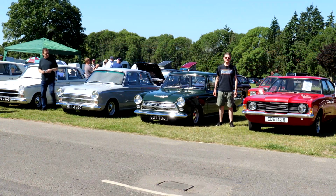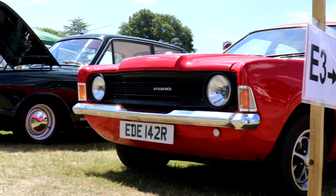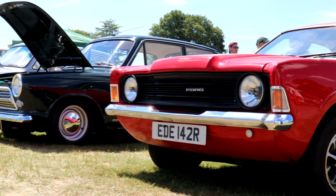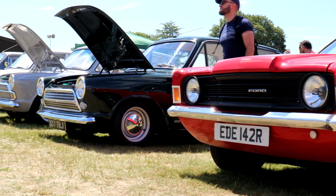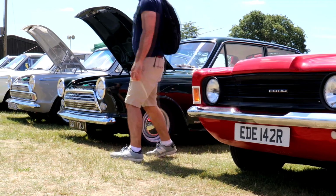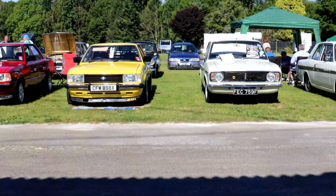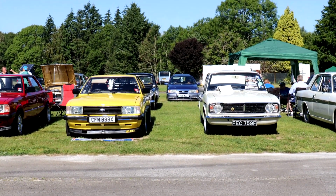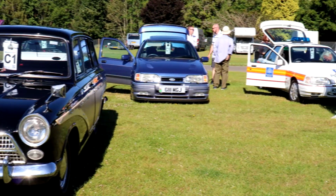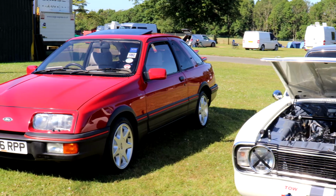And where better to start than with a car that you might well recognise, our gorgeous Mk3 Cortina headlining the Cortina versus Sierra display going on here. It's 60 years of the Cortina in 2022 and 40 of the Sierra, so we've brought together some gorgeous examples of both, as well as our '77 Mk3. We've got some lovely Mark 1s, a couple of Mark 2s down there, and around the back some lovely examples of Sierras, some XR4Is, a couple of more humble trim levels as well, just to celebrate many decades of these blue oval family favourites.